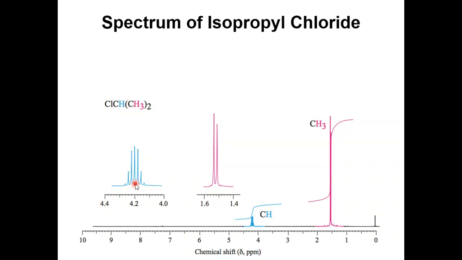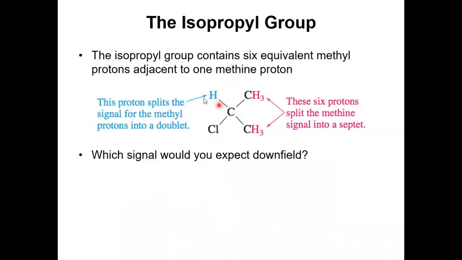Let's say you count it, there will be 7 lines. So what you can say from the fact that it has 7 lines is that these blue protons have 7 minus 1, 6 vicinal protons. So what are those 6 vicinal protons? The blue signal at 4 point something ppm has 6 pink protons that are vicinal to the blue proton. 6 of them, 6 plus 1, 7 lines.